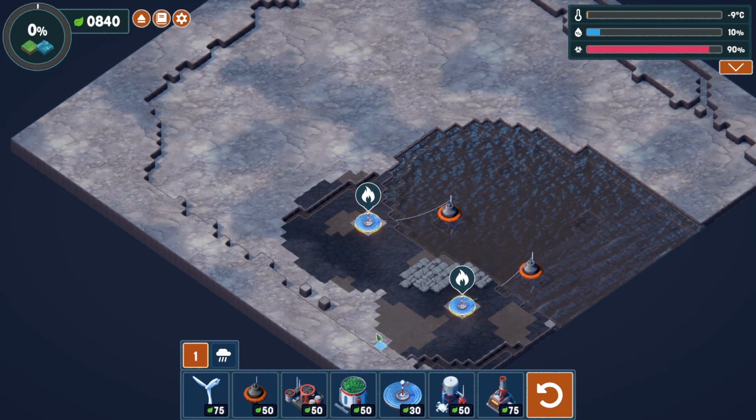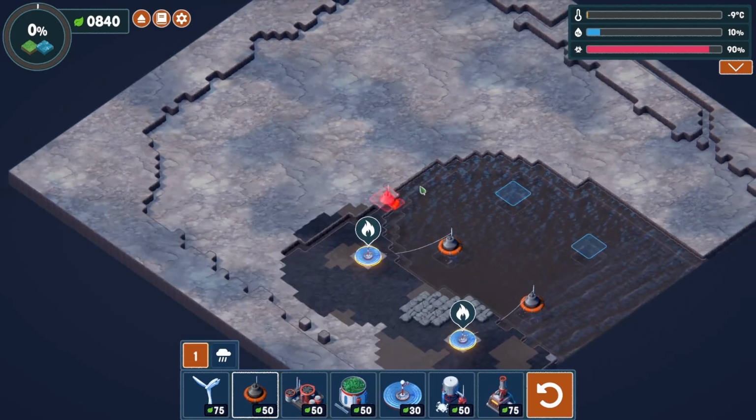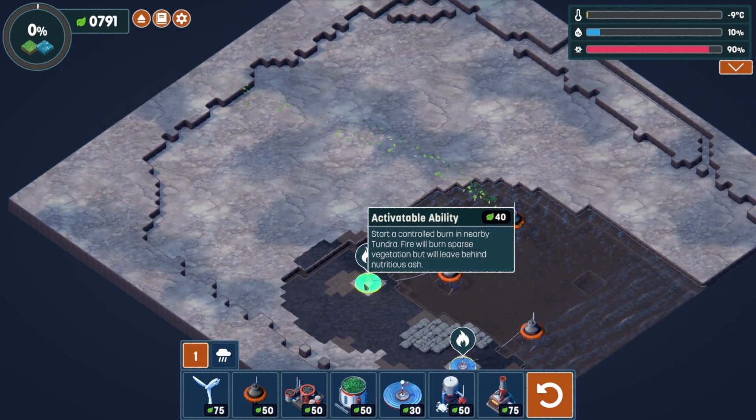So we're going to be doing this quite a bit here, just over and over, trying to melt some snow. So that's what I'm going to be working on, and I'll be back in just a second and we can see what we get all melted up.